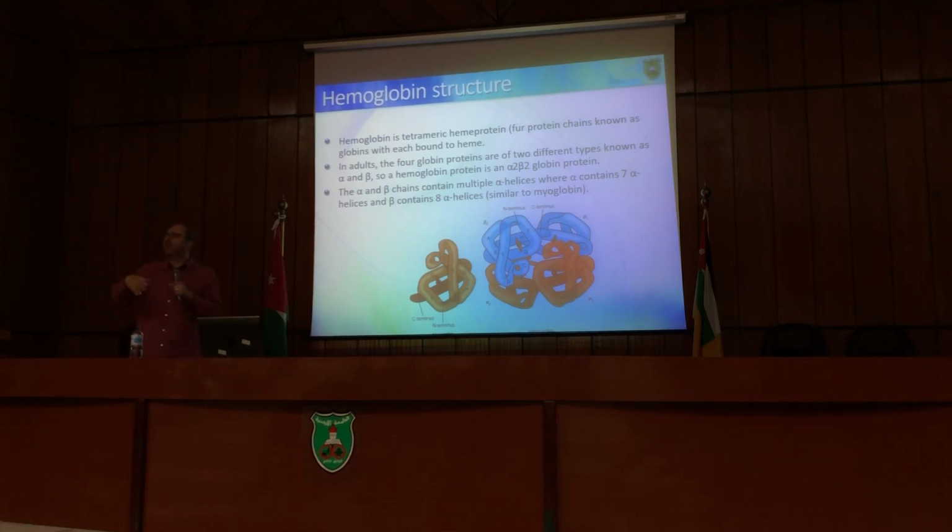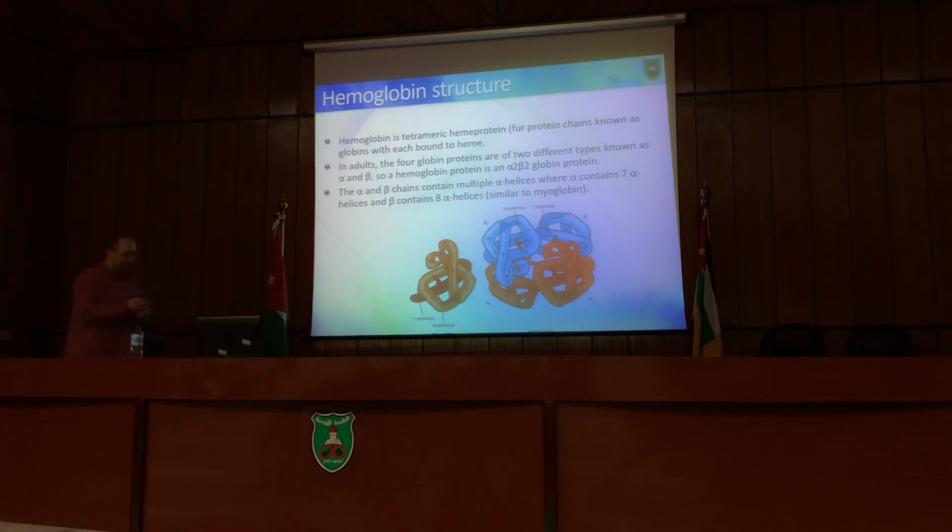So what scientists do is that whenever you have a protein that is made of multiple chains, they call the first chain alpha, the second chain beta. You look at another protein, well, they call the first chain alpha, then beta, then gamma. So they're just names given to chains. It doesn't mean that it's the same alpha chain or the same beta chain.